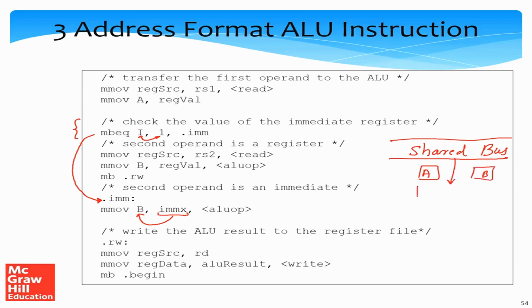Then the args are also coming in, and this is the ALU. We can also optionally send this data here if it's a simultaneous thing, which is exactly what we are doing here. So we are sending MX on the bus. MX is being written to micro register B. In addition, we are sending the ALU op argument, which is basically what operation we want to do on the ALU, which can be add, subtract, multiply, compare, all other ALU operations. These ALU operations are being sent to the ALU.